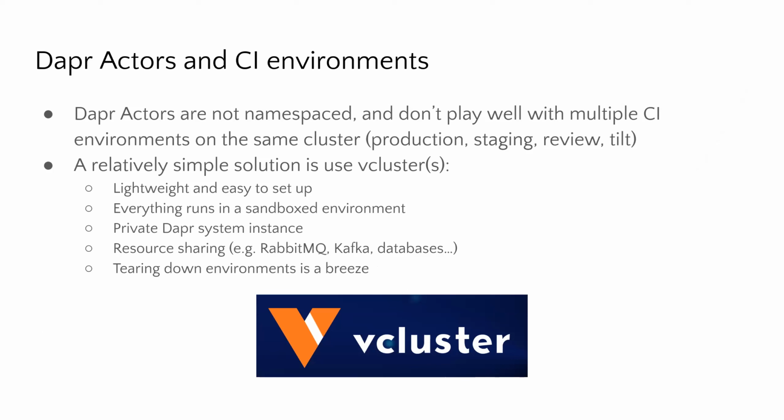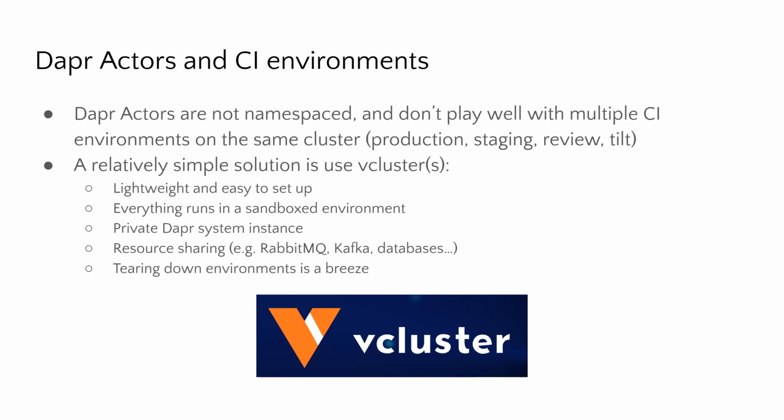So I like actors a lot, but there's an issue, and the Dapr folk can probably elaborate on this, but currently at least actors are not namespaced. You figure this out pretty quickly when you have various CI environments running on the same cluster. So if you have production, staging, and review apps on your cluster, and they are using actors, you push up a new staging version, and it will badly break your production system, because there can only be one implementation of an actor active inside the same Dapr instance. This is nasty, because if you don't know this, you're up for a surprise.